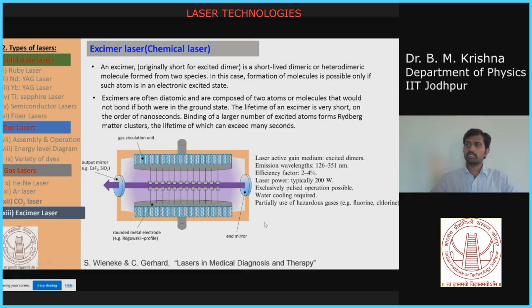okay. So in principle the Excimer lasers are very famous for getting UV wavelengths. Now if you see, the Excimer wavelengths range from 126 nanometers to 351 nanometers. These are deep UV light. So now in the COVID situation we are required to have UV lasers so that you can disinfect rooms or vegetables, any of these kinds of COVID viruses. So in general these wavelengths will kill the virus in principle. Most viruses cannot sustain UV radiation.